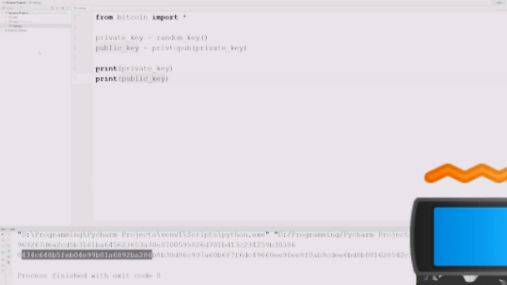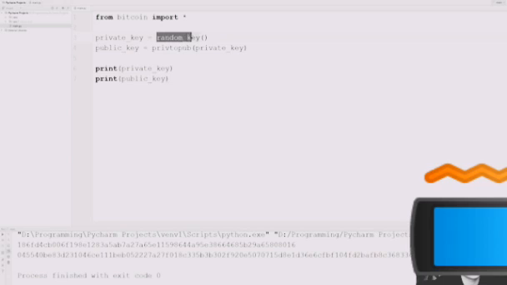So we can use this function called priv to pub to convert our private key to a public key. And we just enter it in the brackets like this. And then if you click on the green arrow, you will see it running, and now we have our public key and private key here.